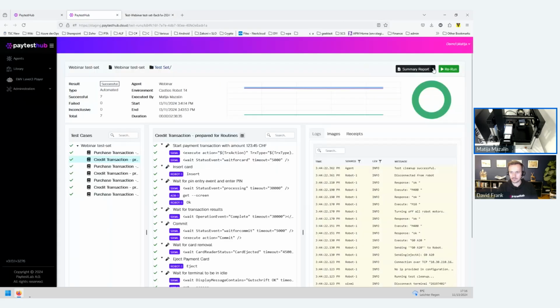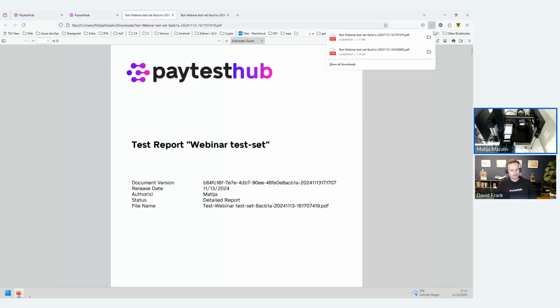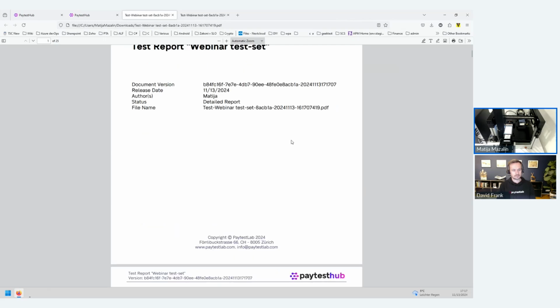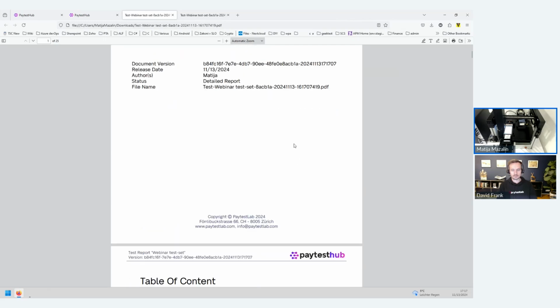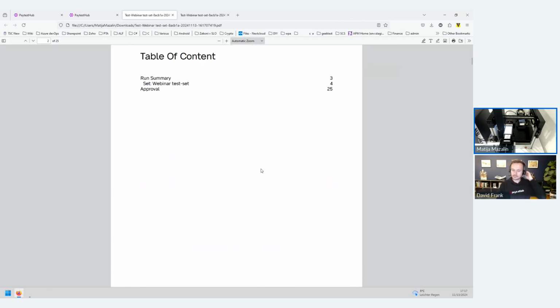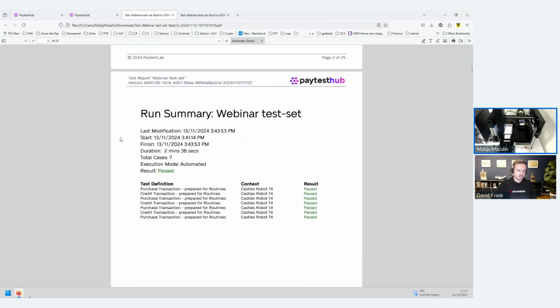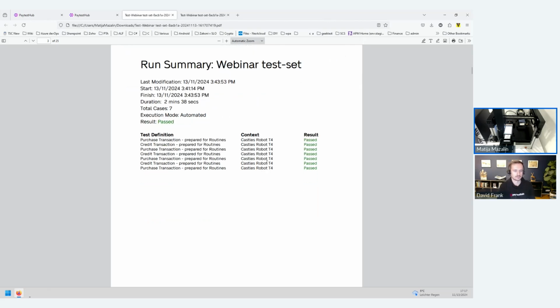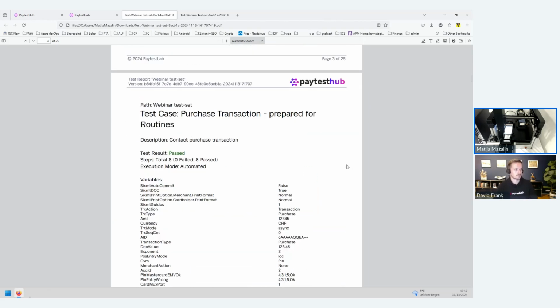If we go back and maybe we want to have a little bit more, we can have also standard report, which most of you saw already, so I will not download it, and I will jump directly to the detailed report. As you see, the detailed report has 25 pages. It's a little bit bigger, but it starts the same. It starts with the first page saying some general information, table of contents, and of course there's a summary page, which we had already before, written in the same manner. Afterwards, we start to see some changes.